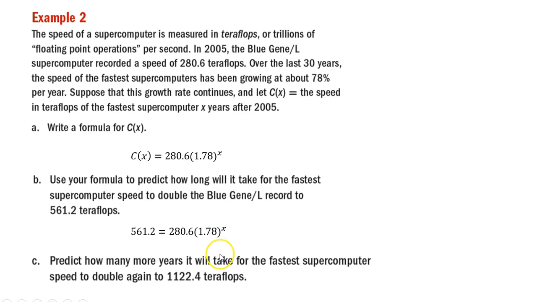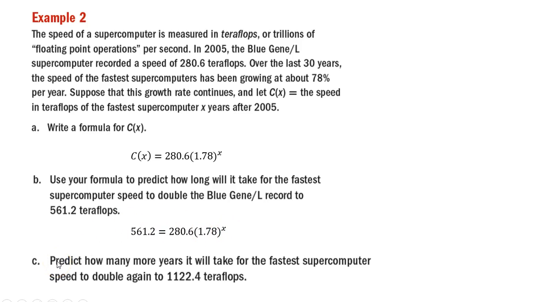Much like example 1, we're in a position where we're not exactly sure how to solve this equation. We don't have the tools at the moment. We would need to use a CAS and just put it in as solve, but we don't have the tools to do this at the moment. So this is the equation we're going to need to solve, and we're going to hang on to that one because x is going to tell us how long it's going to take, but we can't solve that at the moment. We're just going to sit on that because we're not using a CAS, and we don't have any other methods at the moment to solve for that.